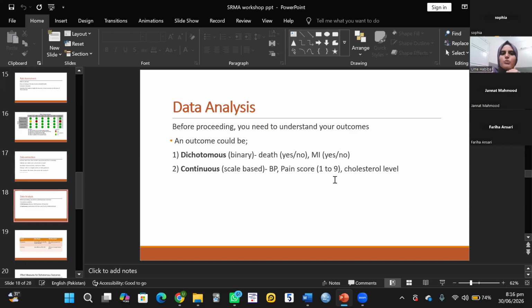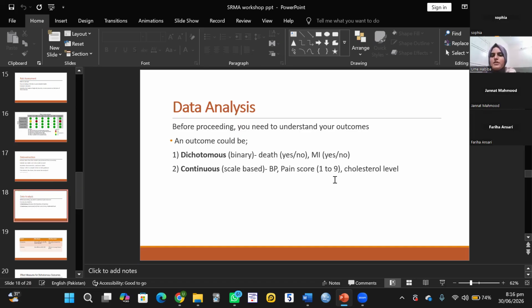So today, we'll talk about data analysis, right? It's a relatively easier part, a bit tricky in the beginning since you're not used to the interface, you're not used to the functions. But once you get into practice with this software, it's very easy to use, and it's literally one of the easiest parts of the meta-analysis.